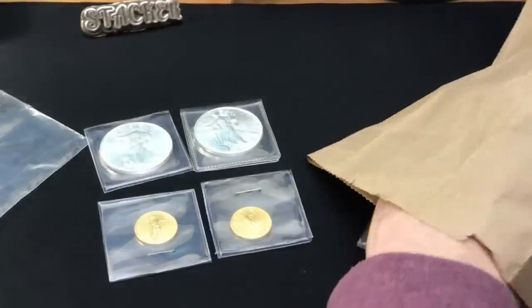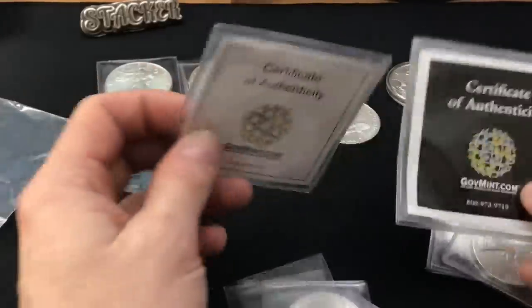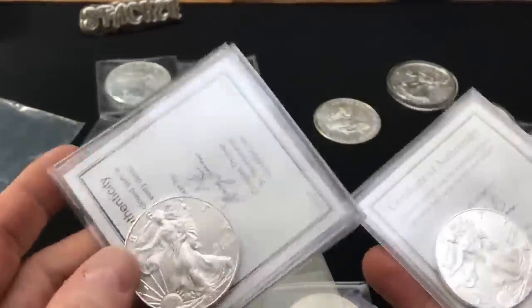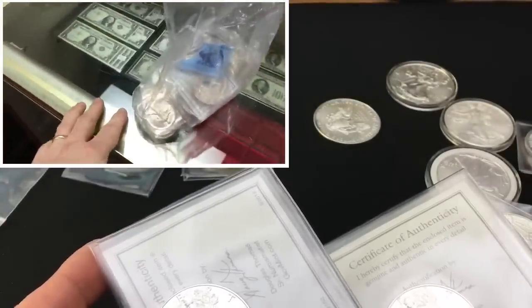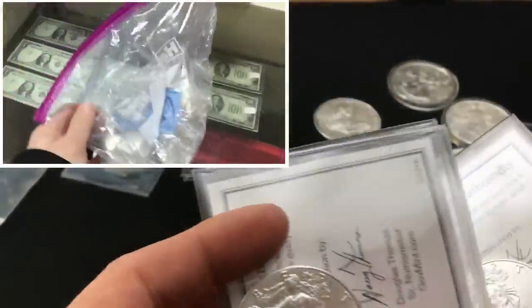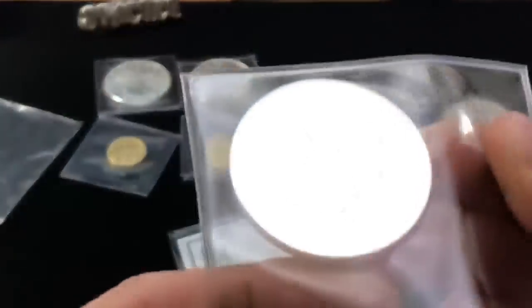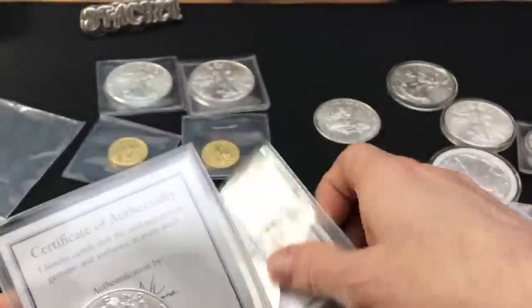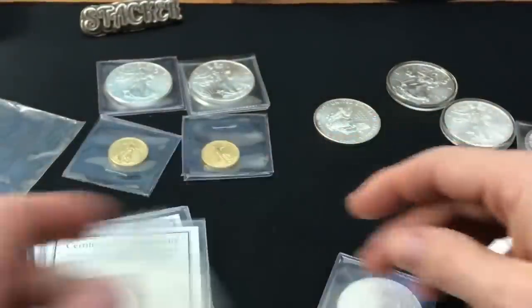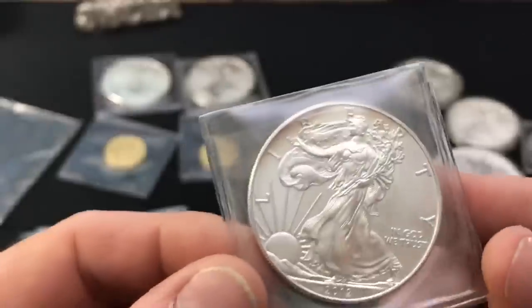I think the rest is mine. So what Tim really lets me do — and I really appreciate it — is he'll pull out a bag of silver and say, 'Hey, why don't you get to work and start going through this and look for anything that is not uncirculated BU.' That means if I find any nicks and scratches or anything that would drop these coins below BU, he gives me a deal — he calls them circulated. So some of these are BU, and I definitely wanted to start filling a tube. This one's toned up — it's going to get a little bath before it goes to bed.